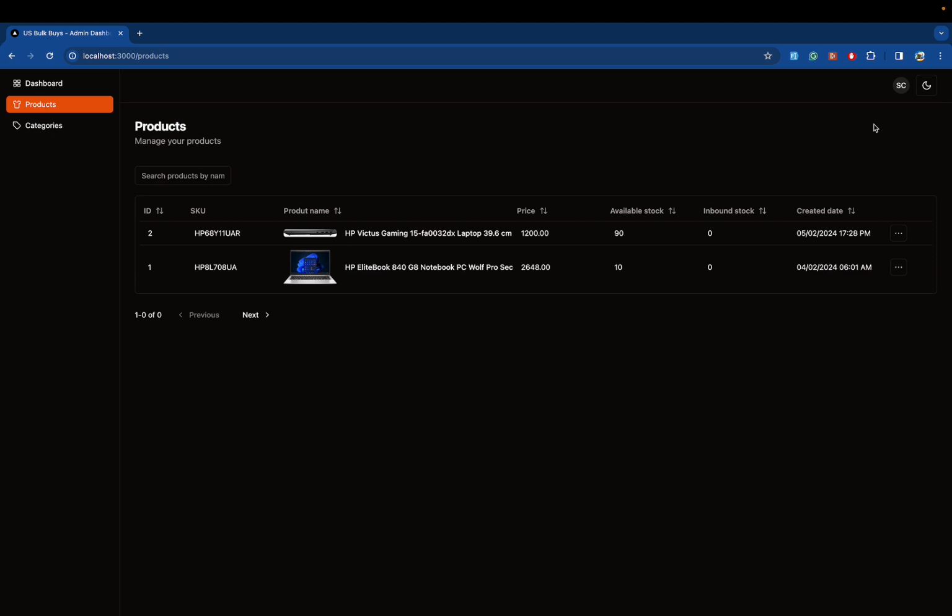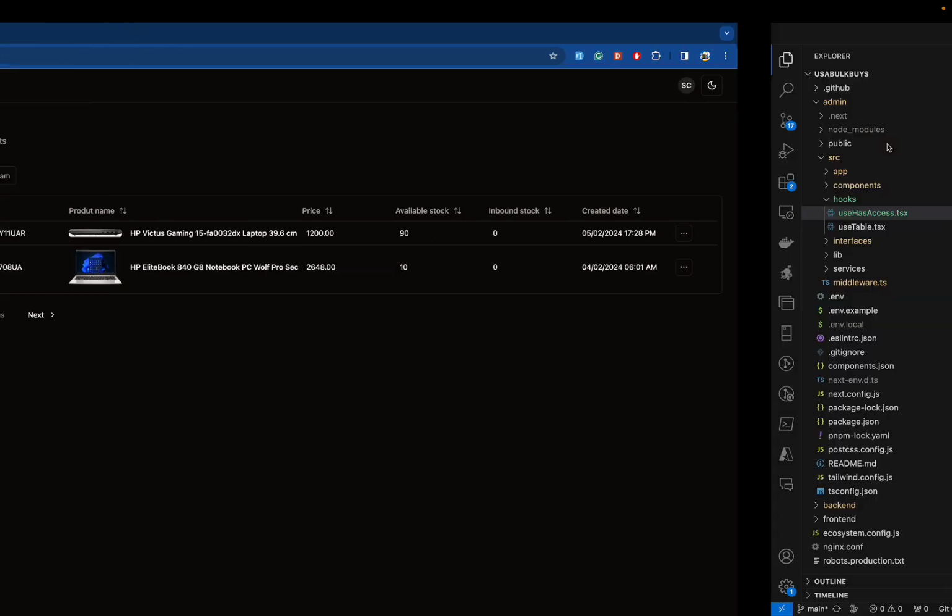What you should do is also hide the component based on the condition and the permission of the user. Currently, if you see here, the products page, which had the add product button for admin, is hidden for a particular employee who is just a product viewer, so they don't need access to that button. I will show you how I have implemented that functionality.